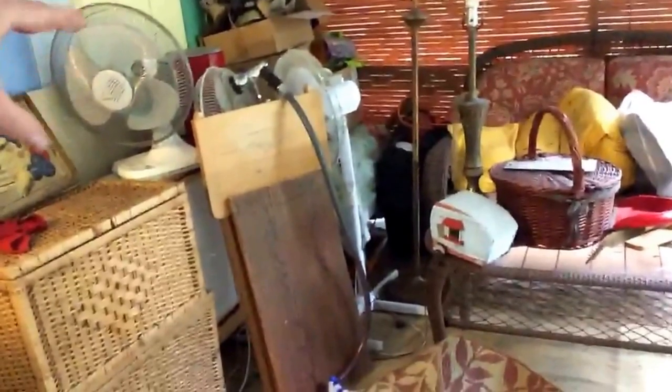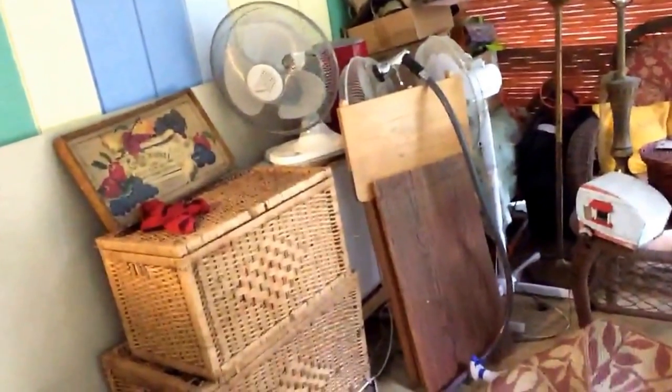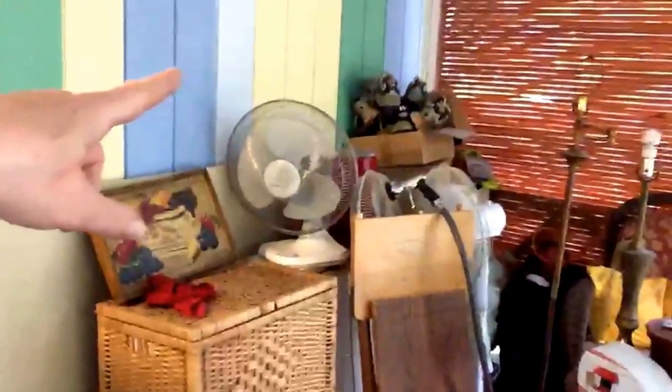But this is going to be the hard part. Underneath those boxes is a heavy generator, and I'm going to have to get that out of there by myself and move the tables and the baskets, and they're heavy. They're loaded with candles and picture frames and storage like that. And then I want to take this freezer and put it over in that corner, because I don't like coming out my bedroom door here and having this freezer in the way of seeing my side garden. So I just want to stick it in the corner and get it out of the way. So that's my plan.